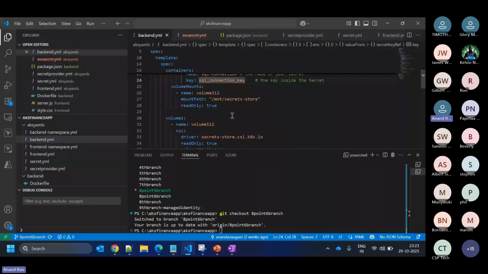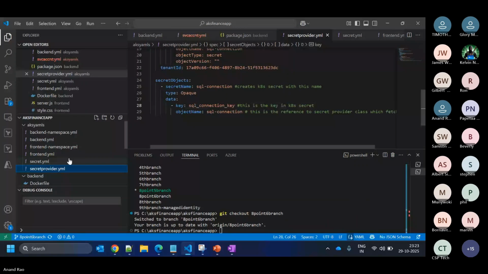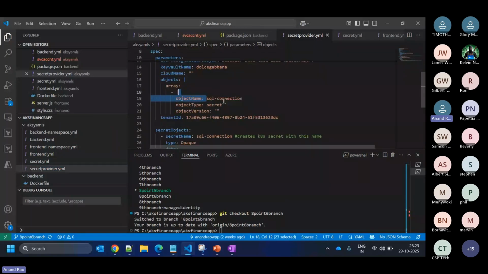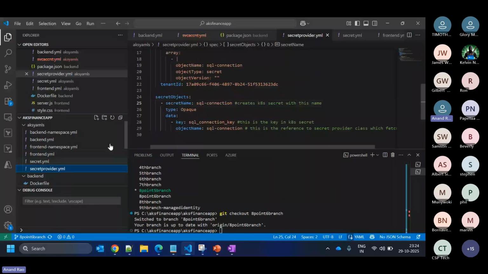And how does this pod know that this is where we are creating it? That's why we are passing the SQL provider class. This complete manifest that we are creating here, we are passing it here. See, as SQL secret class, this is the name of it.